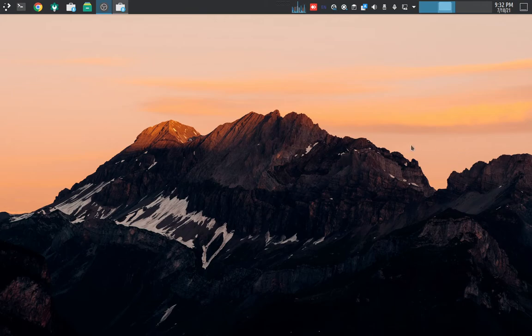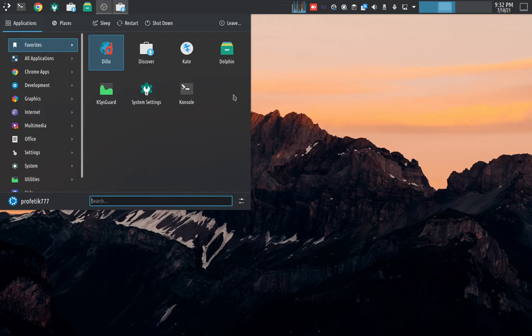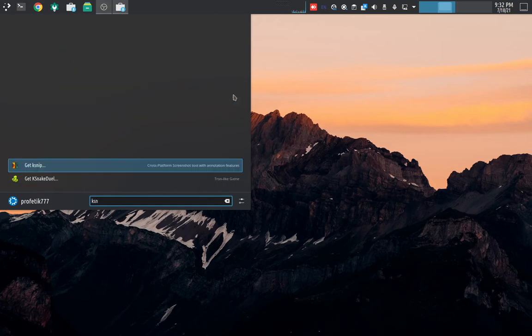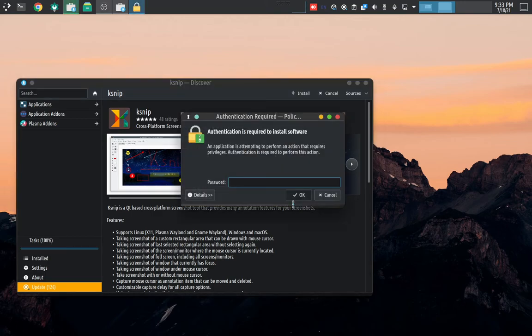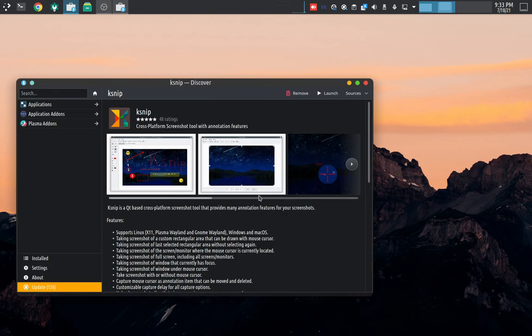Maybe I should have put Pop!_OS on it with the SSD and really given it a shot, but I was just so frustrated with how long things took to load, like Google Chat. We know Google is bloated, we know that, but if I have 16 gigs of RAM, I can't tolerate that. I just can't tolerate waiting 14 seconds to open KSnip. KSnip is an awesome screenshot tool.